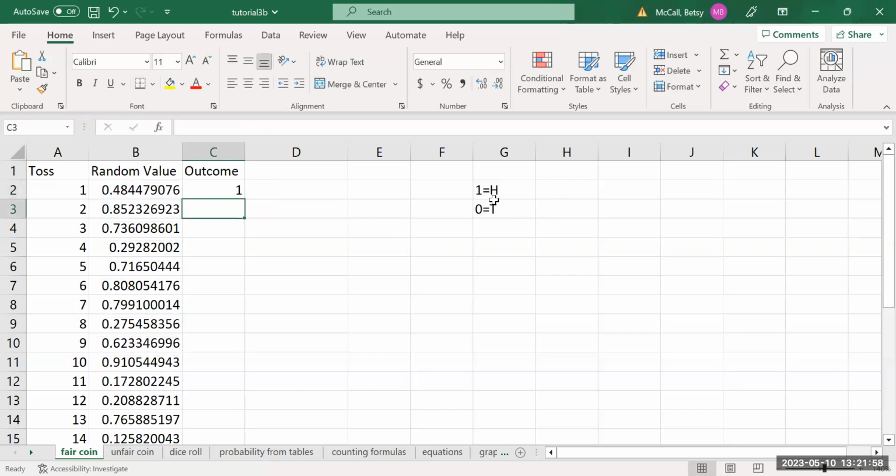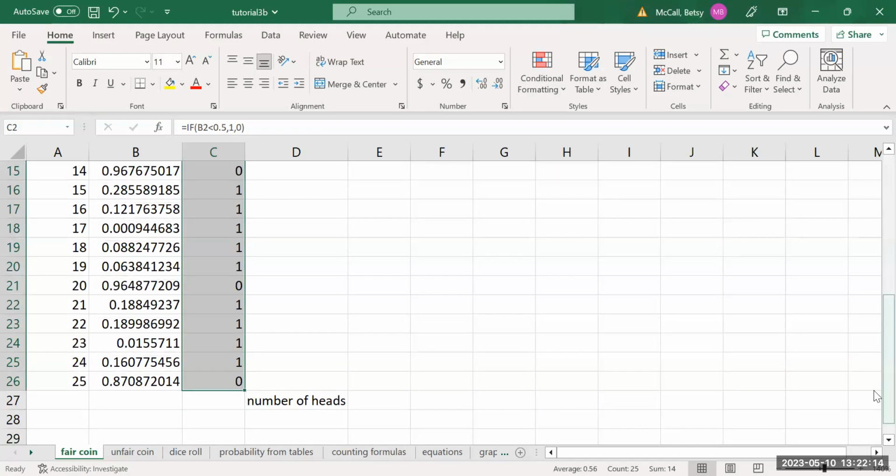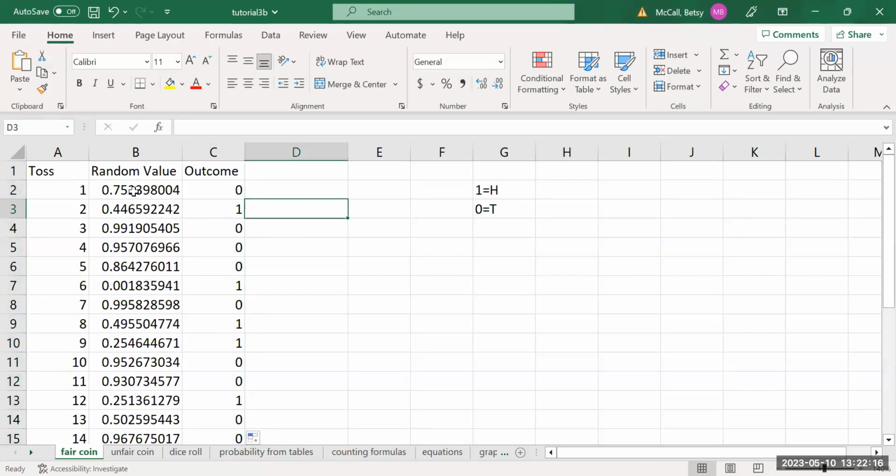If we hit execute, notice again all of my numbers recalculated. This outcome now is saying this number is less than 50%, so I'm calling it a head. Then if I copy down this formula all the way down the column, we can compare now. This number, again, recalculated. This number is now more than 50%, so it's telling me it's a tail. This is less than 50%, it's telling me it's a head. This is more than 50%, it's a tail. More tail, more tail. Less than 50%, a head, and so on.